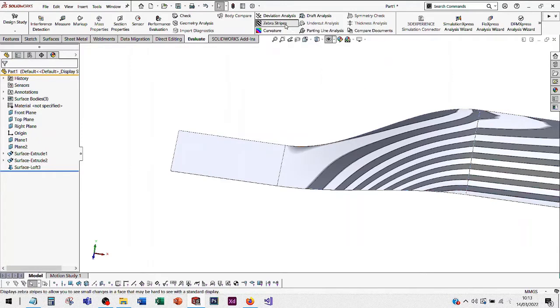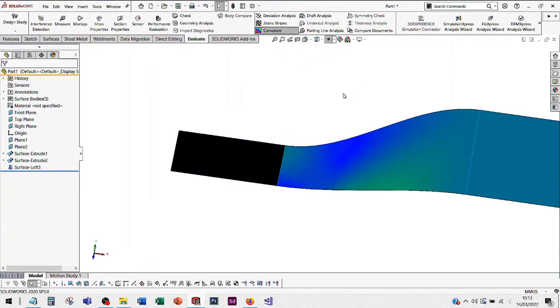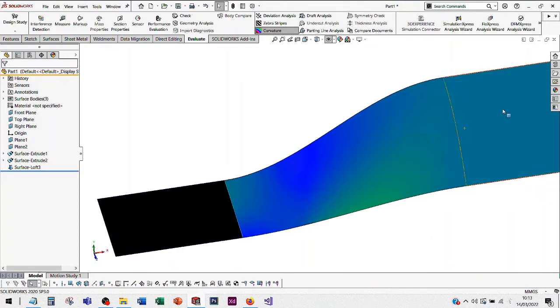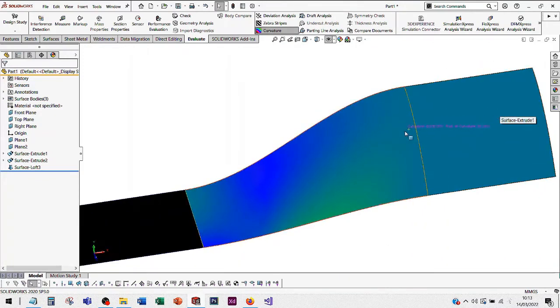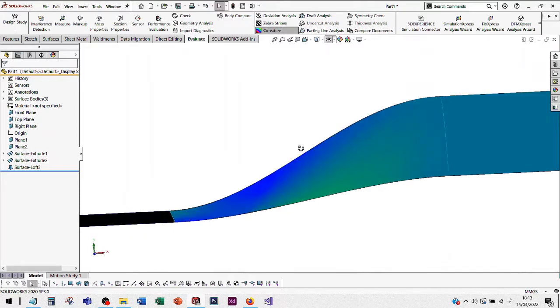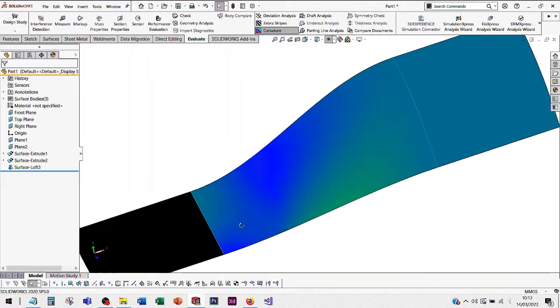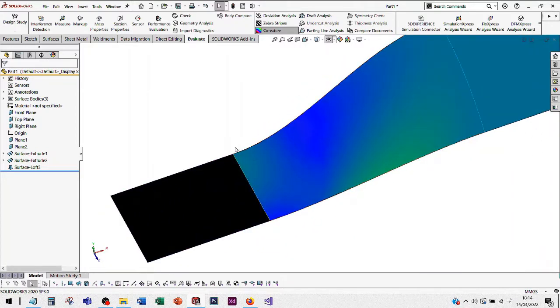If I switch that off for a second, turn the curvature tool on, you can see a nice color transition between the curved surface over to our bridging surface. There's some distortion there, it's probably a little bit of a twist, and we are also getting a very abrupt transition between our bridge surface to the planar surface.